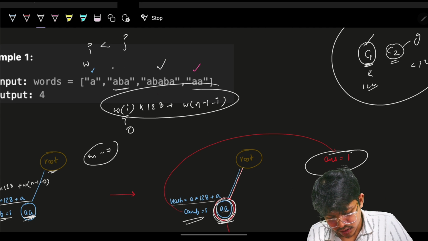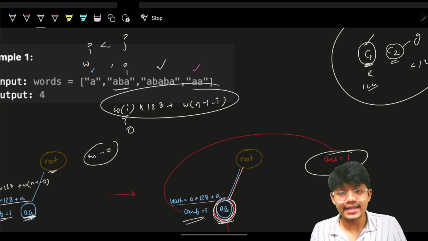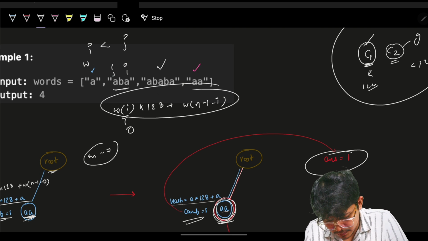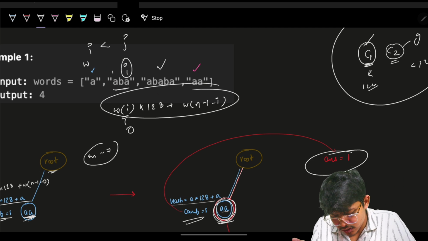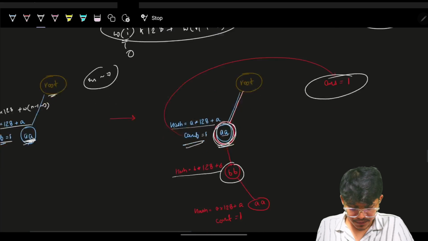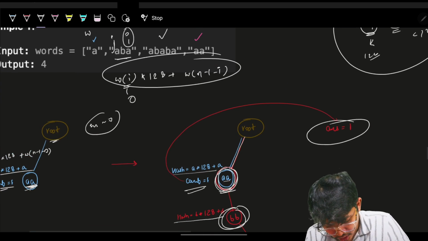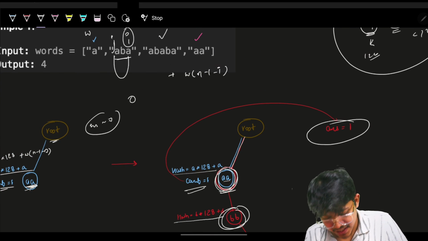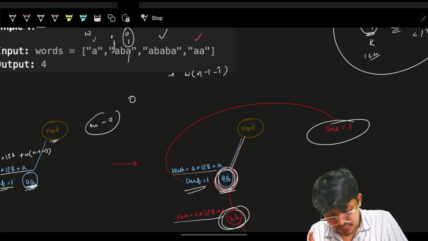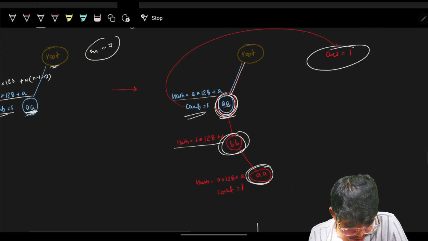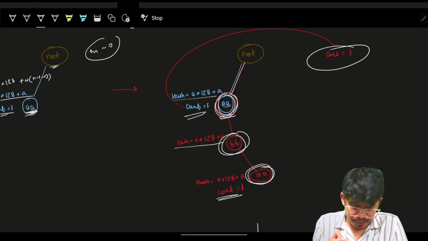I can now keep on moving my i like this, and so on and so forth. Now, when my i is here, you simply know your j will be here. Or you can simply say if i is here, then n minus 1 minus i will be at this location, which you can refer to as j. So you simply make BB, then your AA, because the first A was from this A to this A, but the last A was from this A to this A. Then you simply make this hash. And again, it was the last character, so simply increase the count.